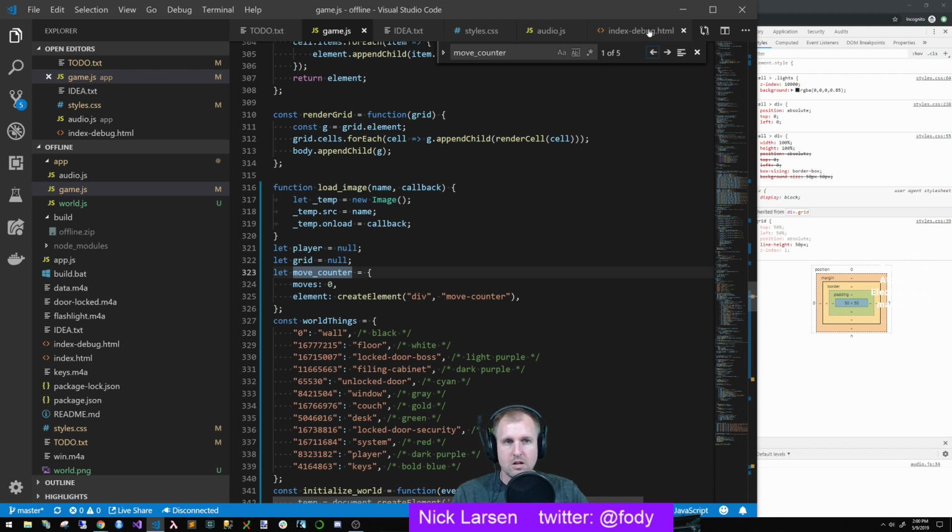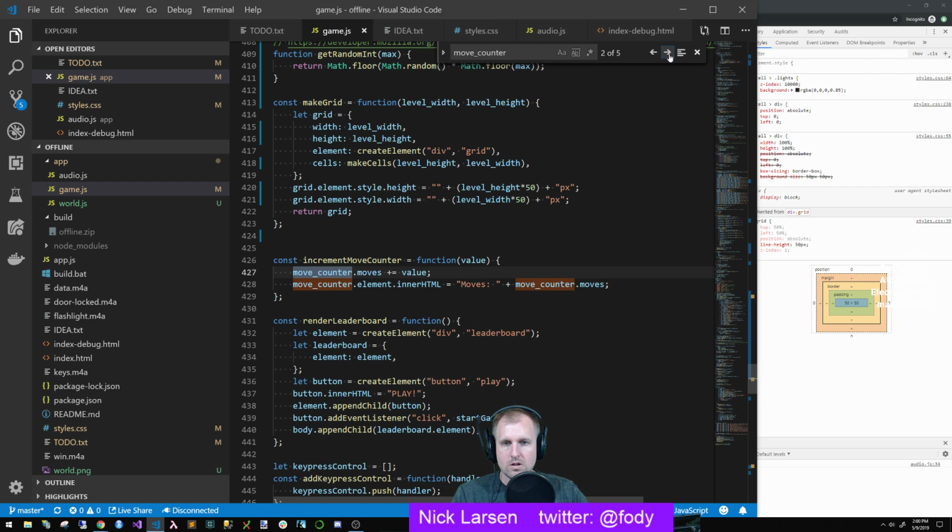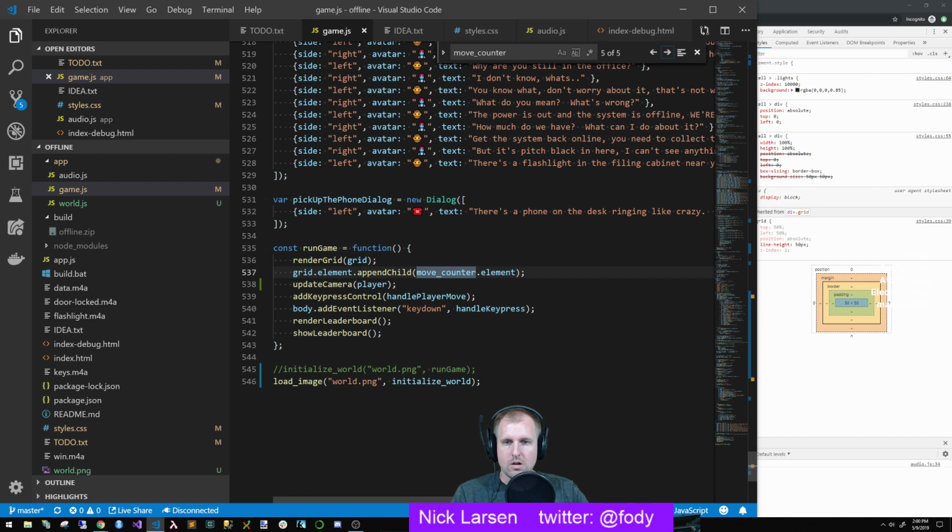That seems to be correct. What am I attaching it to? Increment move counter. Grid. I am making it a child of the grid. And so when I translate the grid, I am translating that.